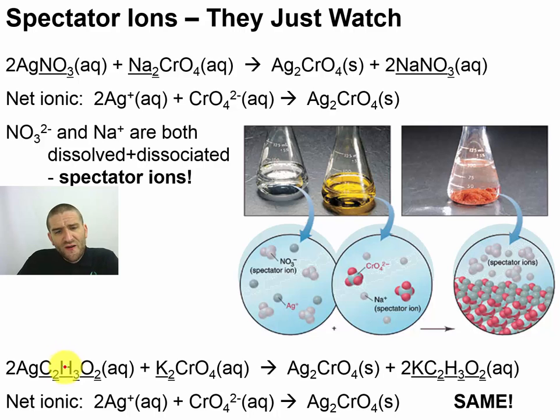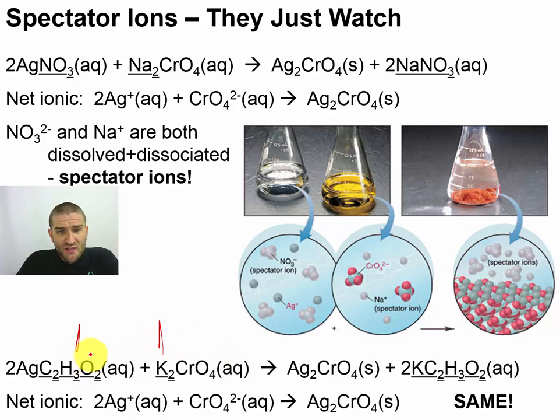Now, what if I ran out of this stuff and I wanted to do a demo that day? Well, I guess I just have to postpone the demo, right? No. I can go to the stock room and I can try to find a different salt. I can try to find something else that's also going to be aqueous. Notice that that's aqueous. So the C2H3O2 group is going to be something that does dissolve and dissociate from the silver. And if I can't find sodium chromate, I can find some potassium chromate, which is also going to be aqueous.